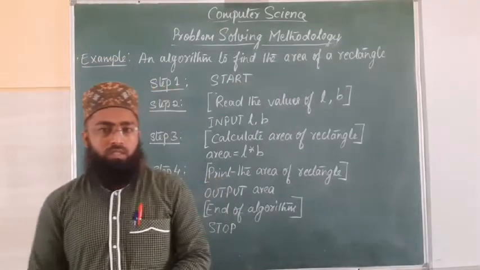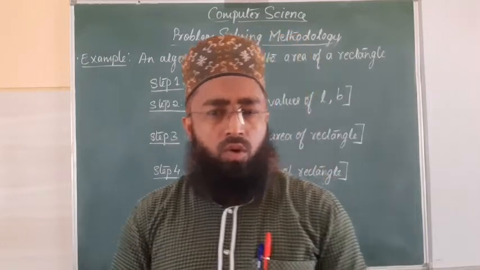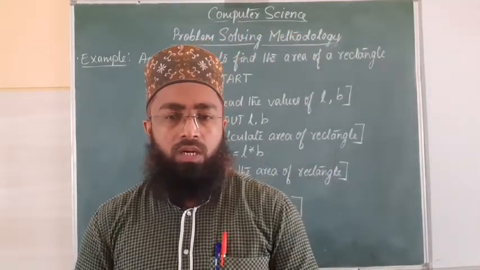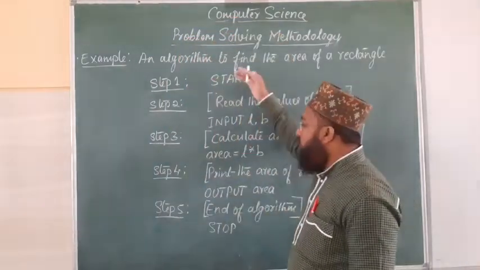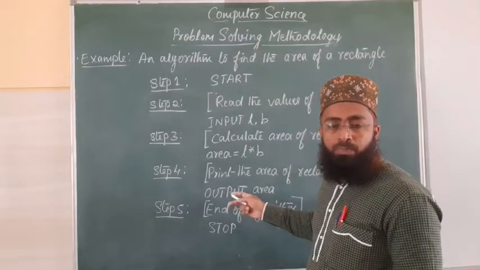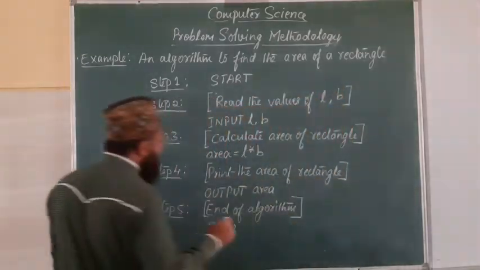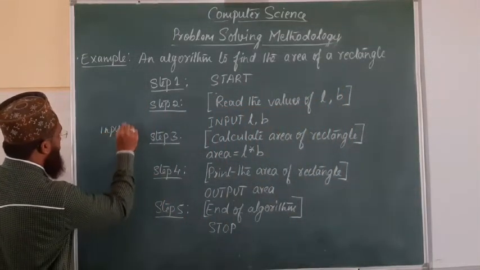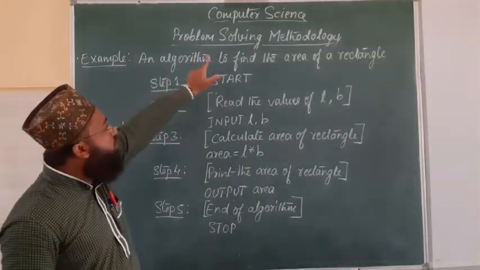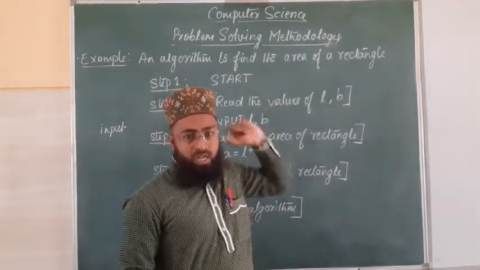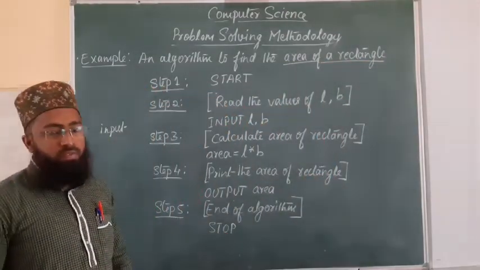Students, so far we have discussed the characteristics of an algorithm, and now we are going to see what an algorithm actually means and how it looks. Now look here, this is what we call an algorithm. As I said, it should basically have the 5 characteristics. The first thing is input. We have taken an algorithm to find the area of a rectangle.